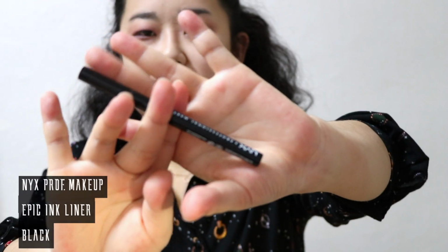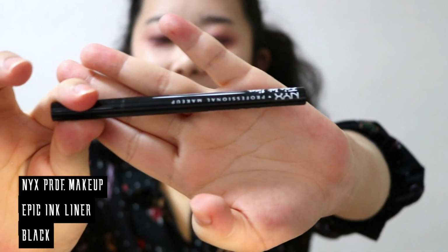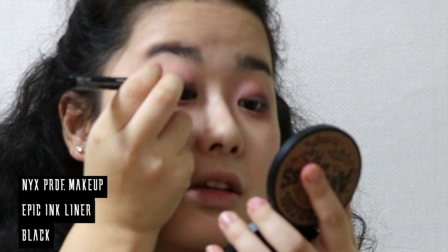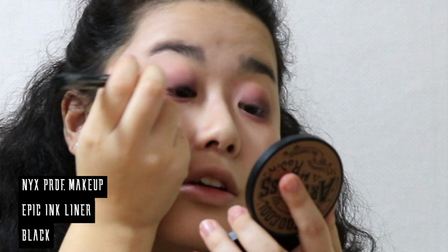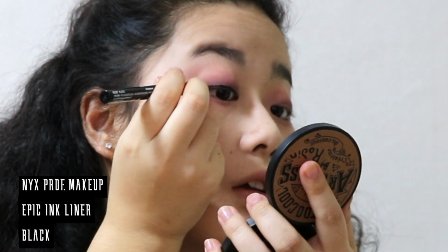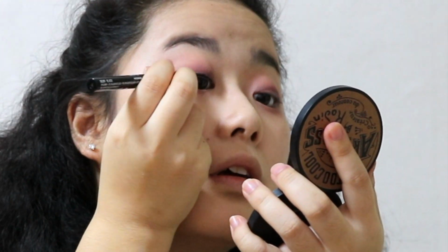So now we're gonna go in with eyeliner. The NYX Epic Ink Liner. And my camera's not gonna focus, but believe me, I'm holding it. I'm not gonna do anything too serious today. We're just gonna do an extension of our eye shape because the purple's a little wild. My eyeliner is really wet, so I'm just gonna let that dry.